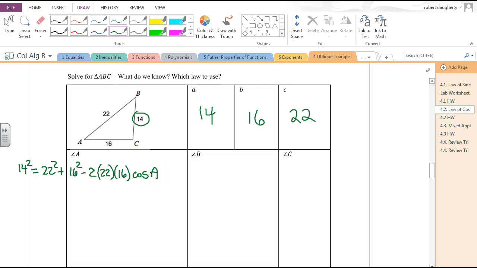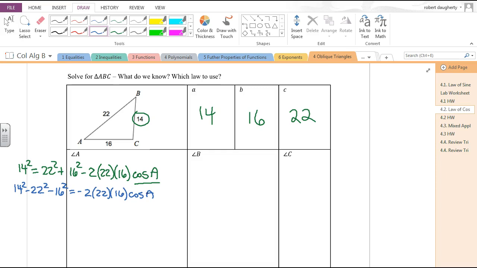Okay? So the formula, it looks ugly, but if you get the routine of it and get the rhythm, it should be fine. What am I going to solve this for? I need to solve this for A. So the next step is, let's bring over what I can to the left side of the equation. So 14 squared minus 22 squared minus 16 squared equal negative 2 times 22 times 16 times cosine A. What I don't want to do is just use my calculator and get each of these numbers, and I don't want to do multiple steps. I want to get it to the very end, and I can put it in the calculator one time and be done with it, okay?